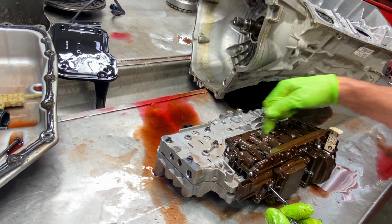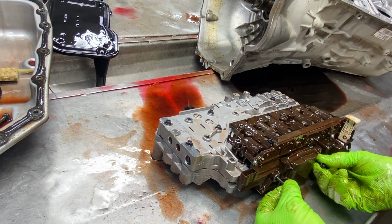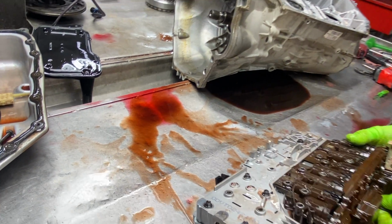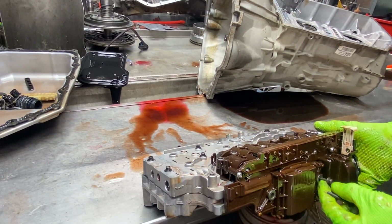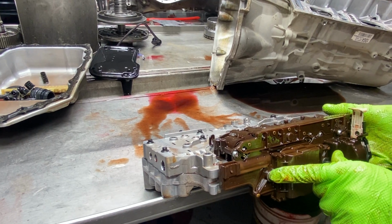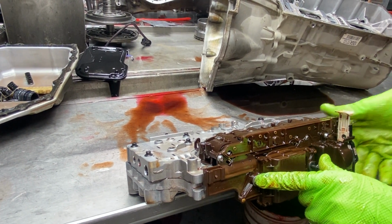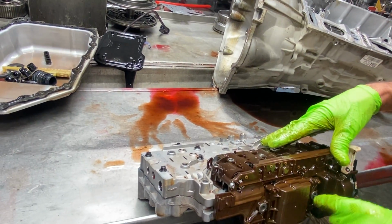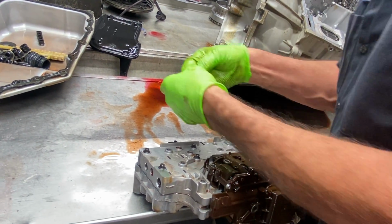Like I said, we have 7s here, we have 10s here, and then we have 2 8s here on the side. Anytime we put one of these back on the valve body, we'll put these 2 in, pull it up almost flush, completely flush, but not tight. That way we know it's up this way, and then we'll torque it down this way, and then we'll tighten these 2 last.